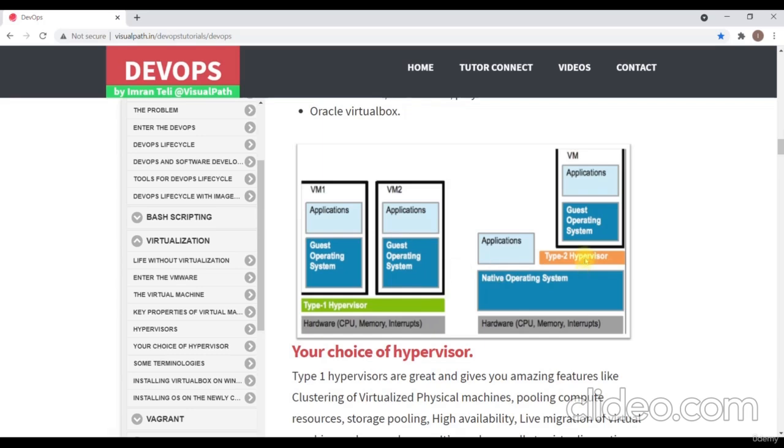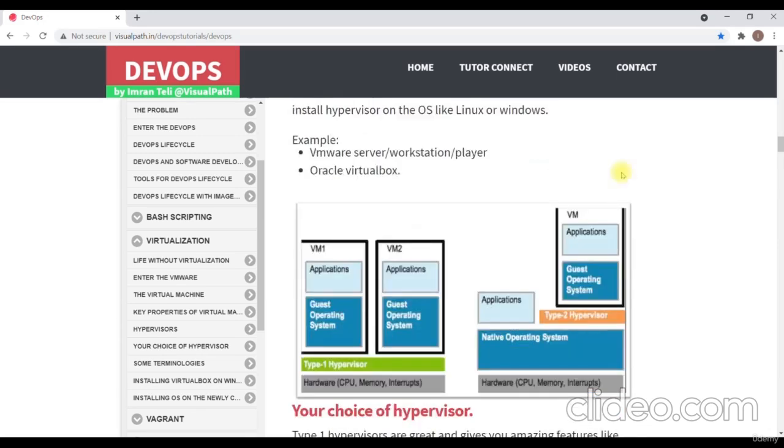Type 2 hypervisor just runs like a software on your computer. This is for learning and testing purposes. So you will have your computer, on top of that you will have an operating system like Windows 10, macOS or even Linux. And like you install software, you're going to install a type 2 hypervisor. On that you can create virtual machines and install your operating system. Now, there is a hypervisor called Hyper-V from Microsoft, and that can be easily confused as a type 2 hypervisor, but it is a type 1 hypervisor. Just a tip.